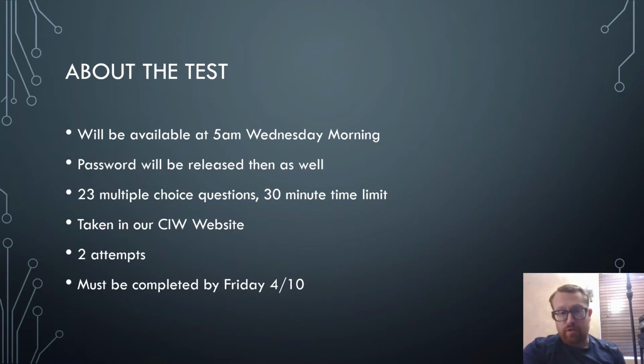You have two attempts. The first one, if you don't score an 80% or higher, you can retake it, and it must be completed by Friday 4:10. Now, Friday is a holiday, so it is completely optional if you decide to take it. I can't force you to take it, but if you want to, that's totally your choice. But please know you have the day off, and if that's the only thing you do, please make that the only thing you do. With the two attempts, as I said, you need to score an 80% or higher in order to qualify for the second attempt. If you score higher than an 80%, I'm not going to let you retake it for a second time. All right?